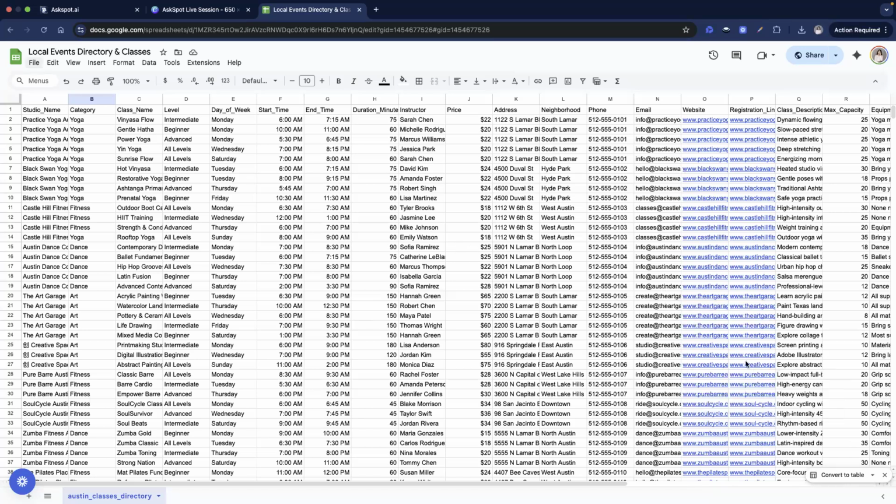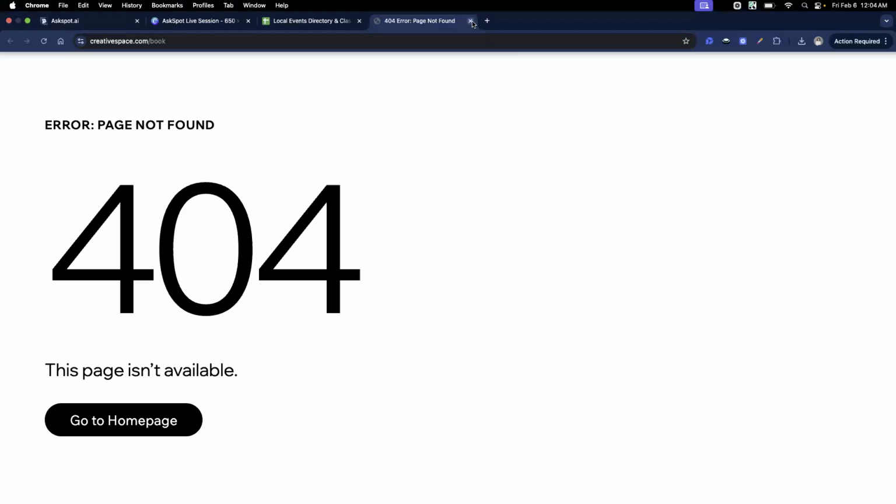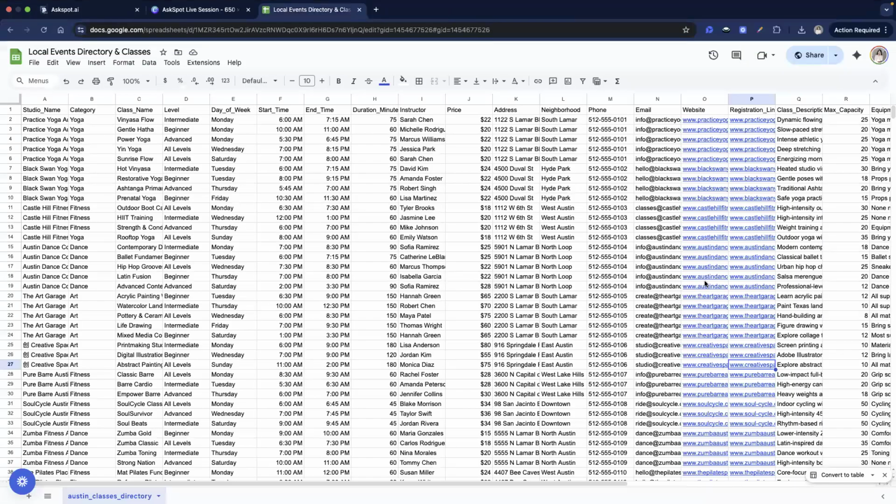And it's a good start because you can just simply enter the local city that you want to have on here. I think with this one it's for Austin. And then it listed all of the items that I needed. So you have your studio name, the category, the class name, level, day of week, start time, end time.